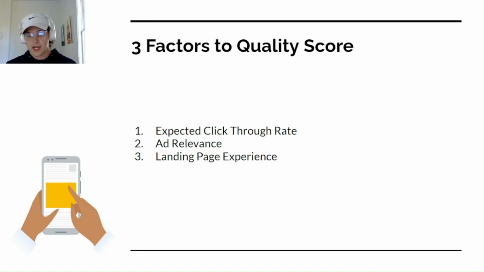So to improve your landing page experience, you may want to send traffic to the right landing page, right? I know this sounds really basic, but oftentimes people that are new to Google Ads feel like if I just throw in my homepage, the user will search and find what they're looking for, right? Don't assume that, right? In Google Ads, in any sort of pay-per-click advertising, it's really important to get the landing page right. If you don't have the landing page right, don't ever spend money on a media platform, right? So it's really important to send your traffic to a very specific page that has to do with your offer or your keywords that you're bidding on, right?